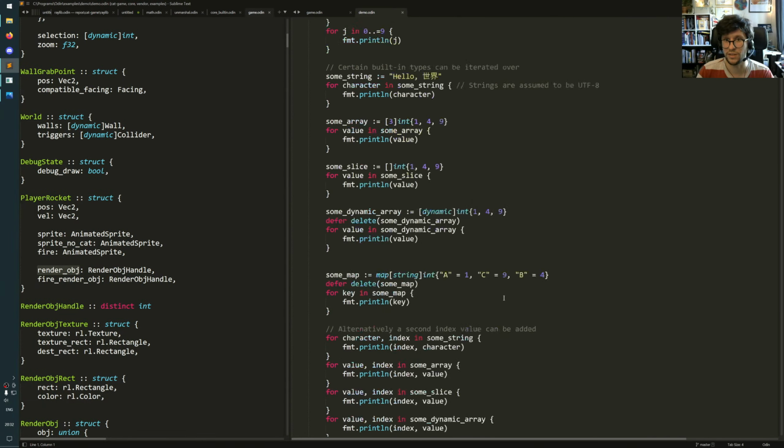Background, BG color top, and BG bottom. Actually, let's give them sensible defaults. So we do the top and the bottom, and now we have to think a bit.